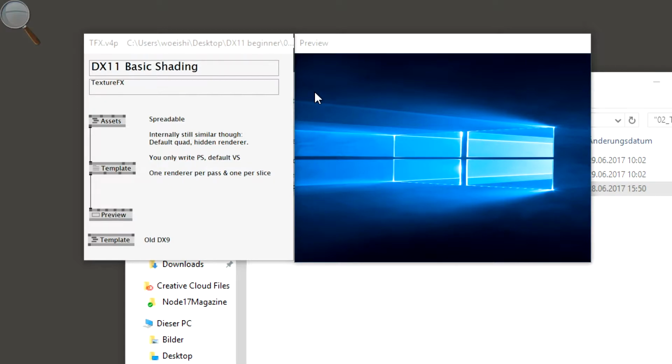So next up will be simple pixel shader writing, and that's going to be the first hands-on exercise. For all the examples you'll find there will always be the folder exercise. That's our starting point. It's basically giving you a template from which you can continue to work on, so you don't have to start entirely from scratch.